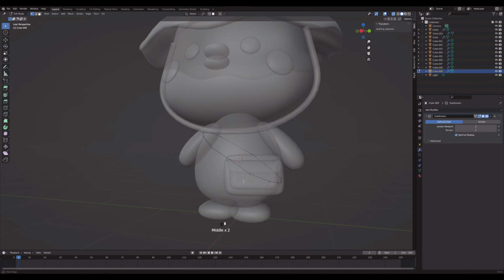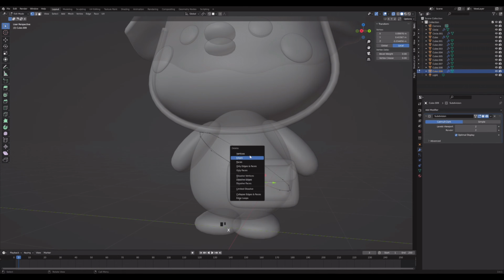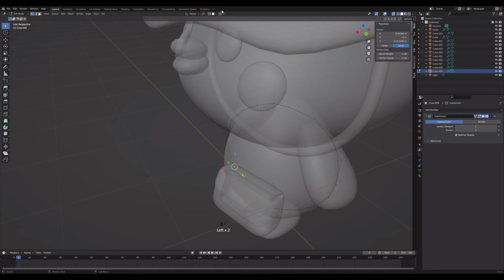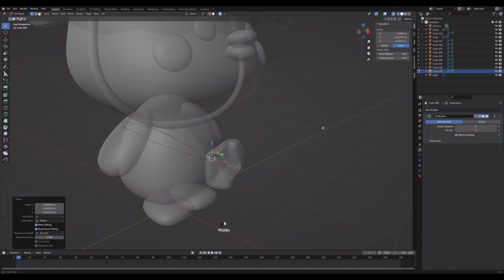Delete one vertex near the back to make the strap. Turn on proportional editing and slowly move the vertices so that it crosses over the body of the duck.